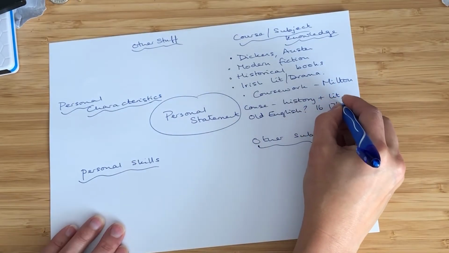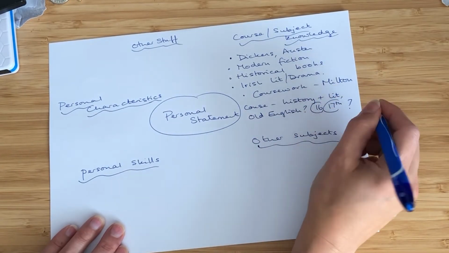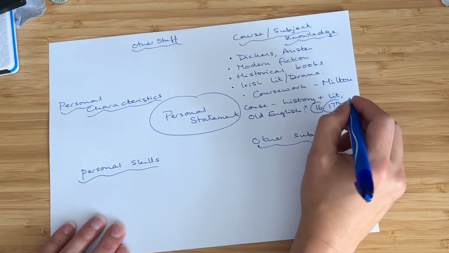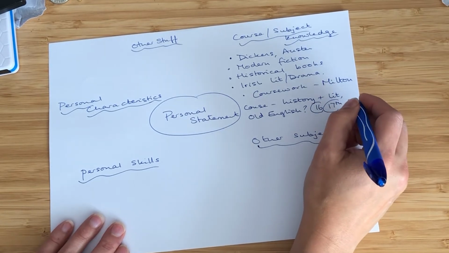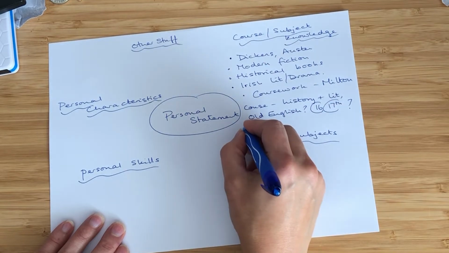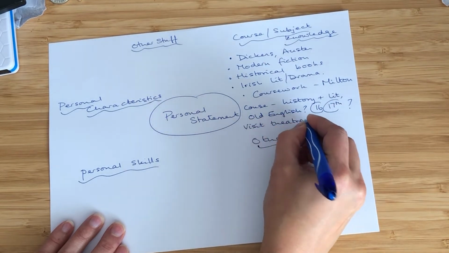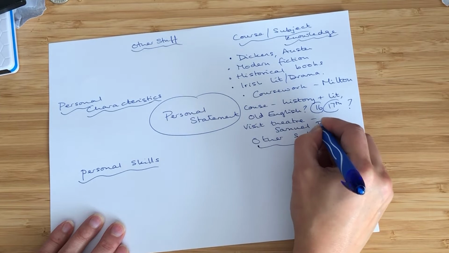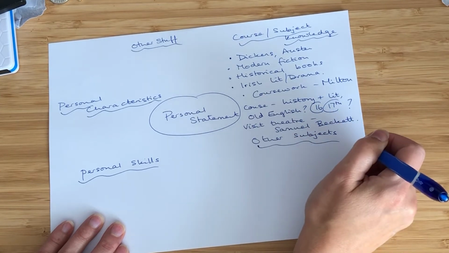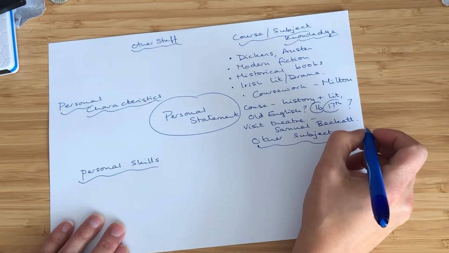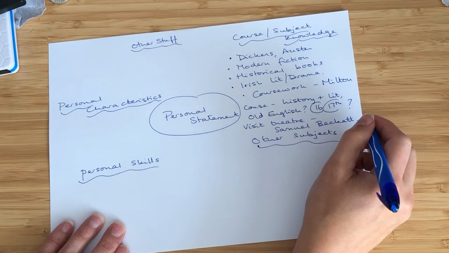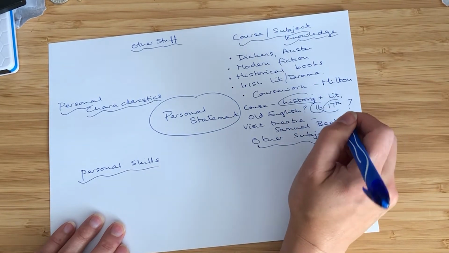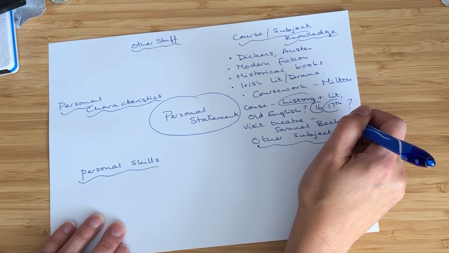So I've looked at the course, and I know, for example, that they've got a whole section on history and connections between history and literature, and in particular going back to 16th, 17th and 18th century. So if I mention my Milton in there, that shows that I'm enthusiastic about that period, and that also I've read stuff about that early time in literature.